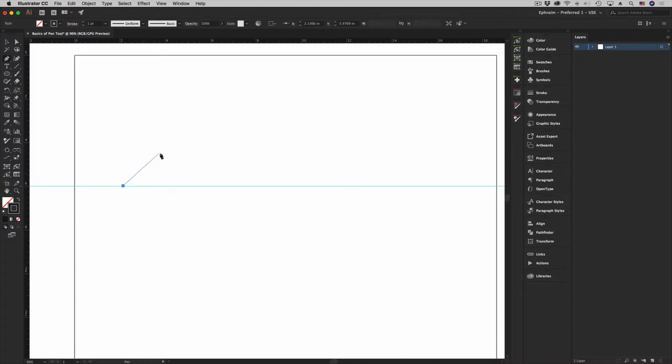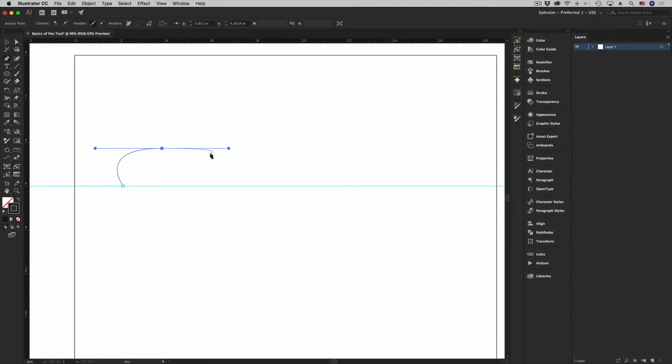And then what I want to do is hold down my Shift key. It's not necessary to do this to draw a curve, but I want to hold down my Shift key. So when I click my next point, I am holding down my mouse, and I'm going to drag my mouse out. And again, in this version, 2018, we have a guideline showing us that as I drag out here, the further I drag out, the more it gets curved. So let's talk about this for a little bit.